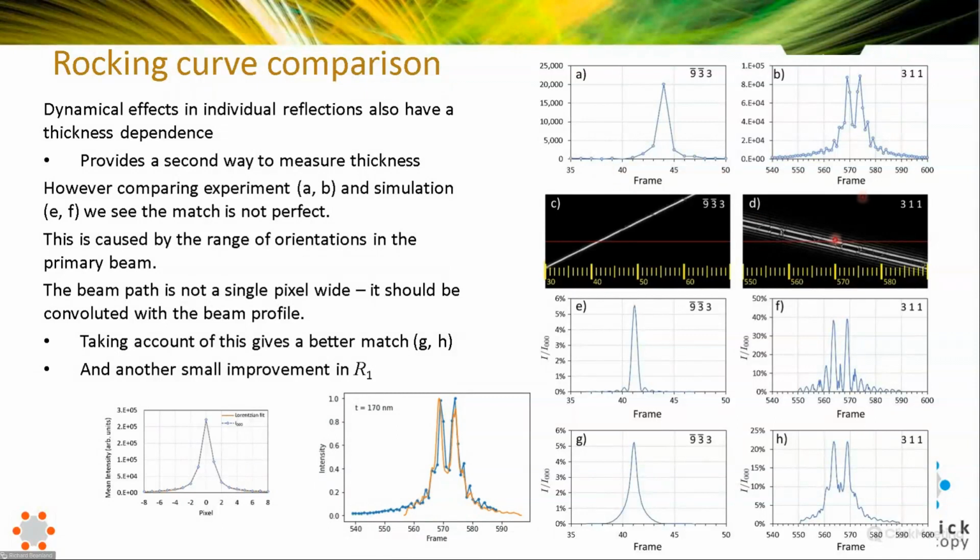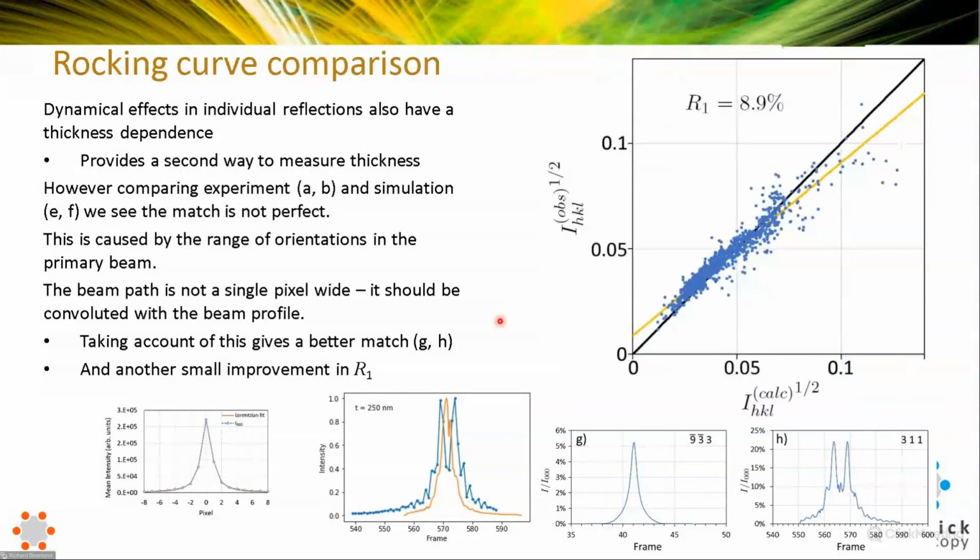Now, the detail that you get in this pattern also depends upon thickness. So you can see here, varying thickness, you can find which is the best thickness that corresponds to this detail. So this is a rather different measurement than just taking all the integrated intensities. And it actually agreed exactly the same. So that was quite pleasing. It does seem there are various different ways to get to the same data. They're effectively independent and they agree. And that gives another small improvement in the fit by including the convolution.